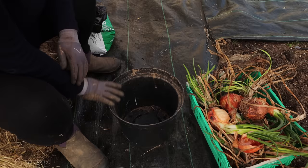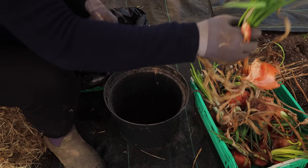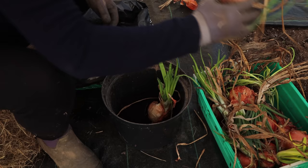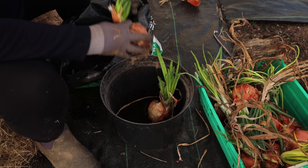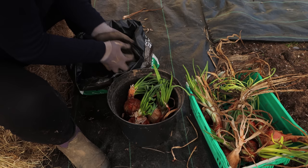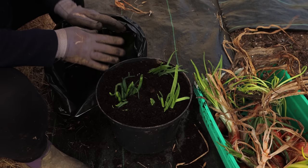So I'm going to start by putting in a layer of peat-free compost, and then I'm going to add the bulbs. I'm going to bed them nicely. I'm just taking off the excess dry leaves there and bed them down. I'm going to put three into here. And then I just very simply fill around them. And you can see I'm covering some of the leaves. That's absolutely fine. The next thing I need to do is to water this and to label it.